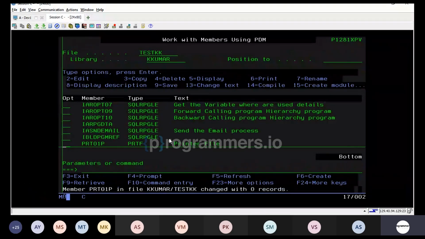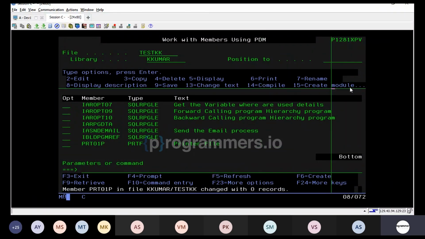So you can use option 19 here. You can see options 2, 3, 4, 5, 6, 7 up to 15, but at the end you can see three dots that indicate there are more options. With function key F23, you can see the remaining options as well.